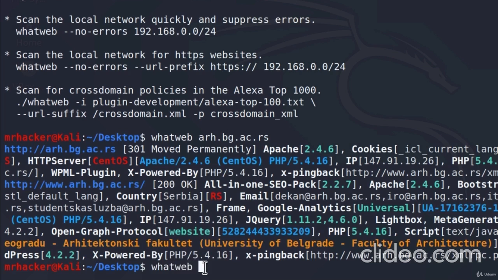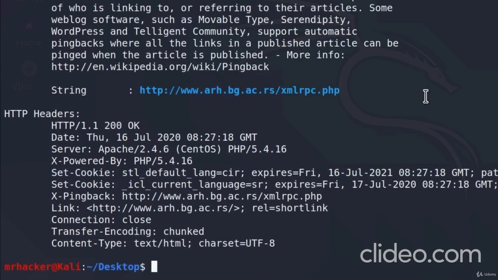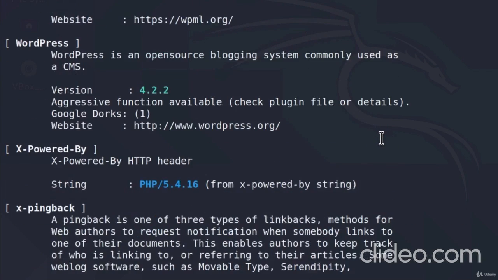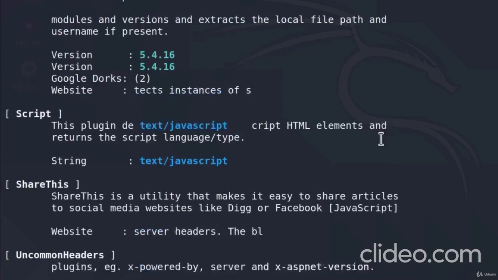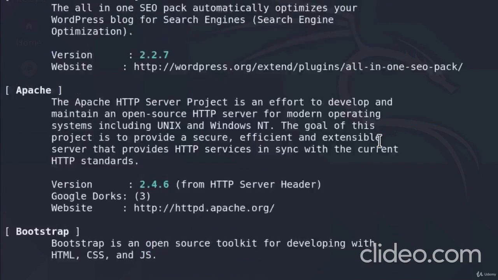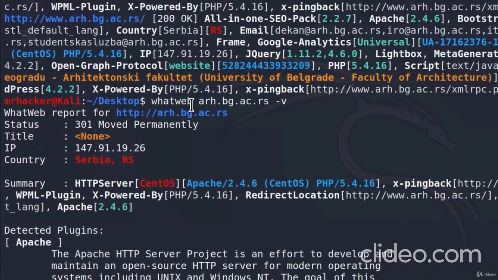So let's try it out. If I type WhatWeb and then the same website, but I add the -v option at the end and press enter, it will pretty much give us the same result, just outputted a whole lot better and easier to read. If I scroll all the way up to the beginning of the command, remember we got two responses. Here is the IP address, and this is the first response, which tells us to move to the actual website, so the redirect response.